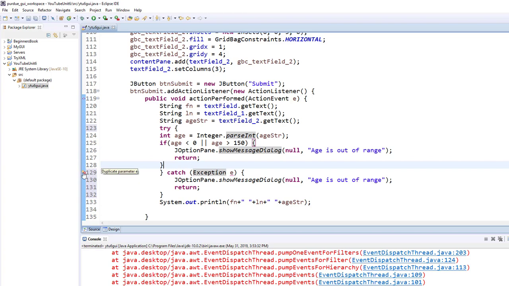I'm doing something really stupidly wrong. Oh, parameter E. Let's call this something clever like age number exception. Let's see if that's better. Actually, that's happier. Now, I should really make this a particular type of exception, but we're going to play fast and loose here for the moment.